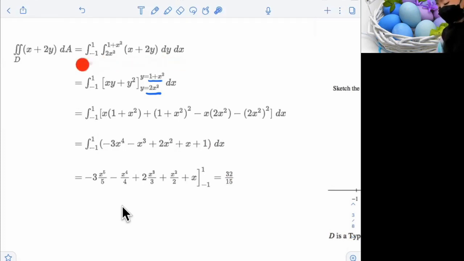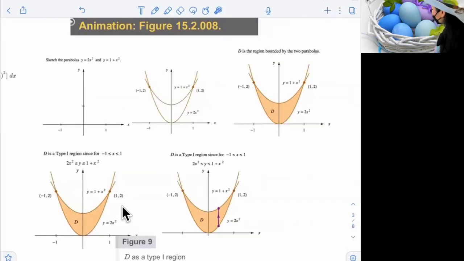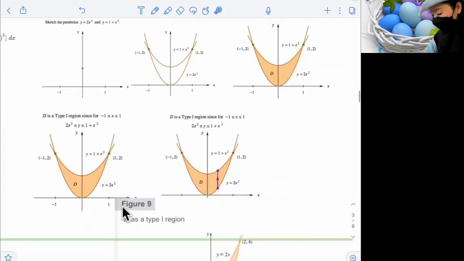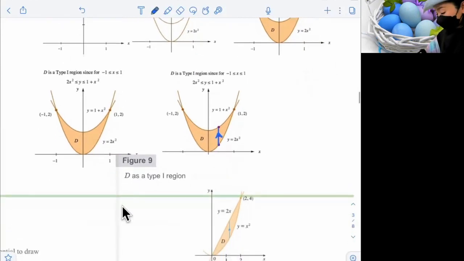this integral over here. Okay, to do this type of problem, it's going to be very helpful if you can graph the region. Okay, so over here we graph the region. Label the curve above and below, and you know that this is a type 1 region, and it is better that you draw the nice segment, and put an arrow like this.